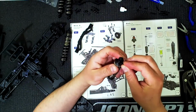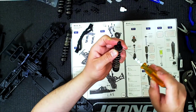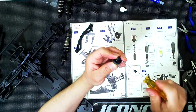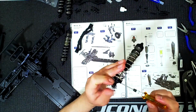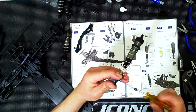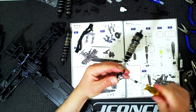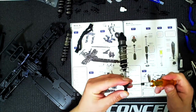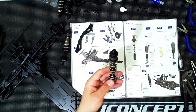All right, good. So I'll just place this here, and I'm going to screw this in, and you just have to screw it in until it's flush on the other side or either side. Do not overdo it, or else it's going to start coming out the other way. You don't want it to come out the other end. But here we go. All right.